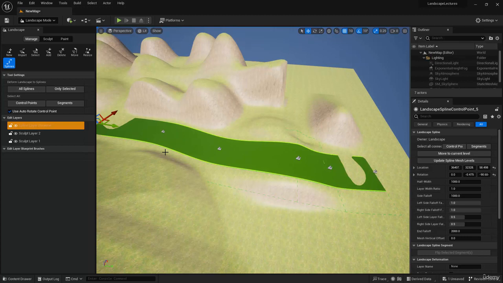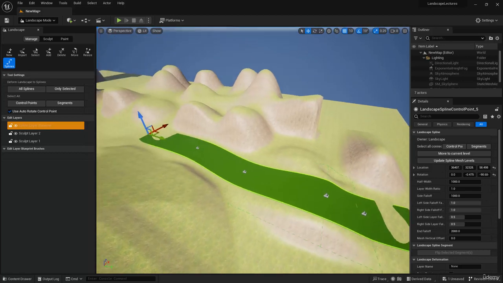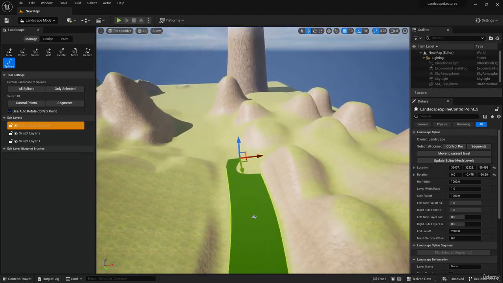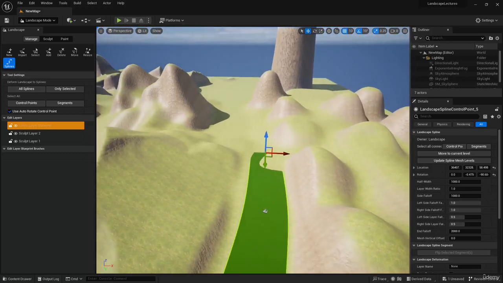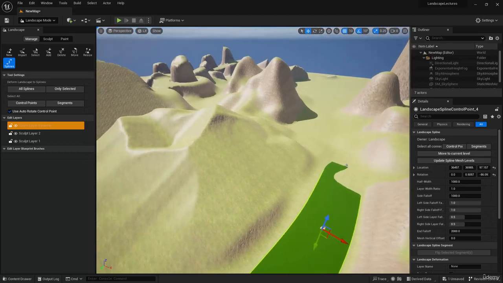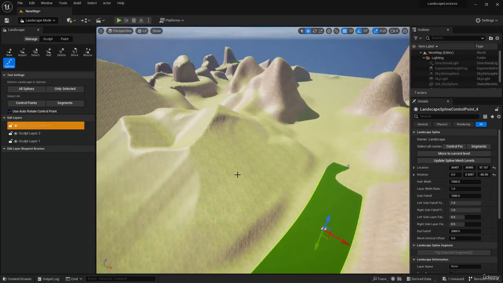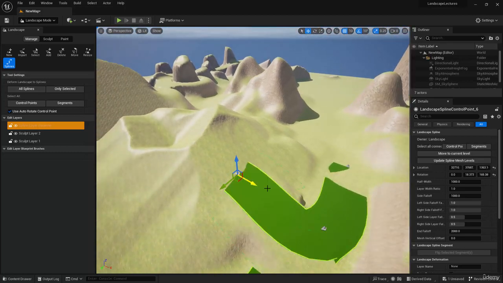Okay, so now, if I want to connect the next point to a different part of the spline, I can simply left-click on whichever control point I want, and it will select that point. So now, with this point selected, if I hold down Control and left-click, the new point will be connected to that point, and a fork will be created in the path.